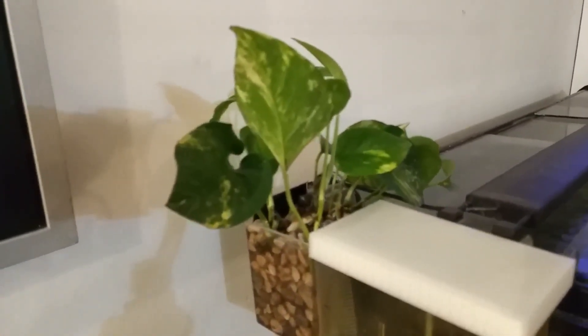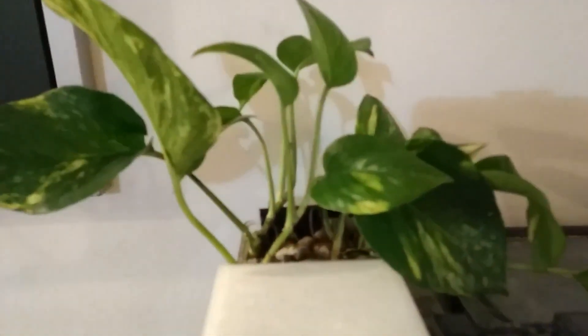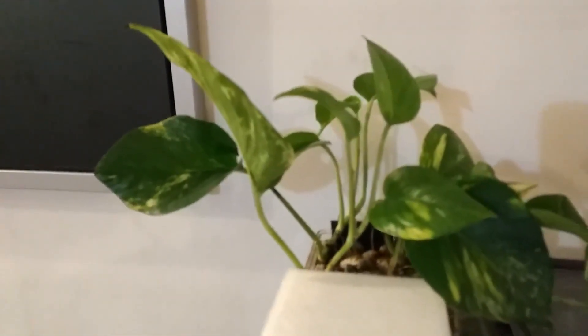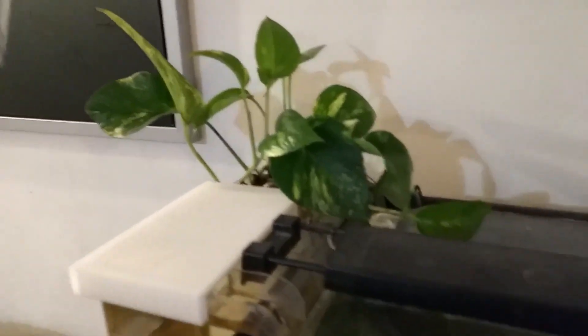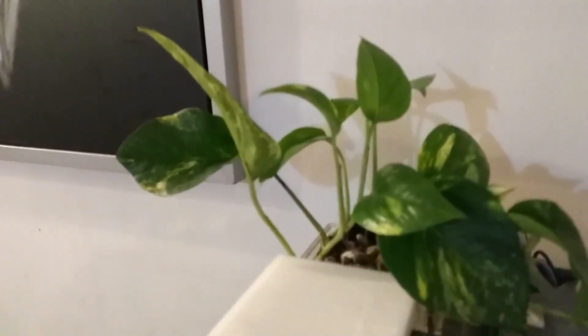Okay, I'm back, and this is the pothos that is growing in here. I just wanted to give you a closer look at how it's doing — it's doing a really good job at growing, it is surviving well. As you can see, it's starting to grow a little bit onto where my glass is. I might eventually have to trim that or rearrange it so it's not growing there. What I might actually do as well is move my light right here — I kind of want to raise it a little, and I might actually have some bars where I can have the pothos grow up above the tank and see how that goes, but I'm not quite there yet.